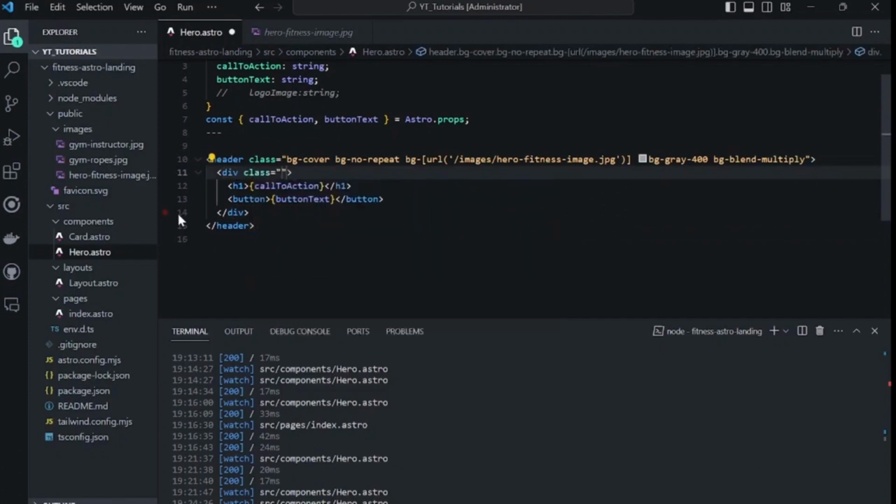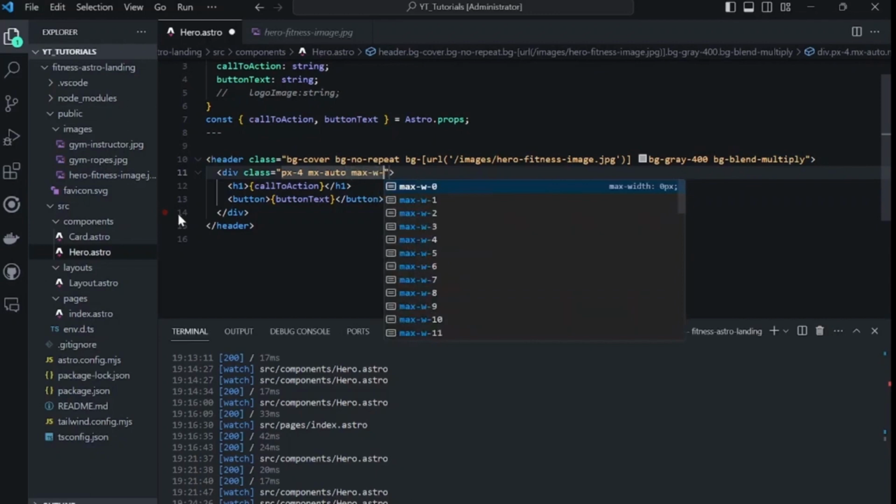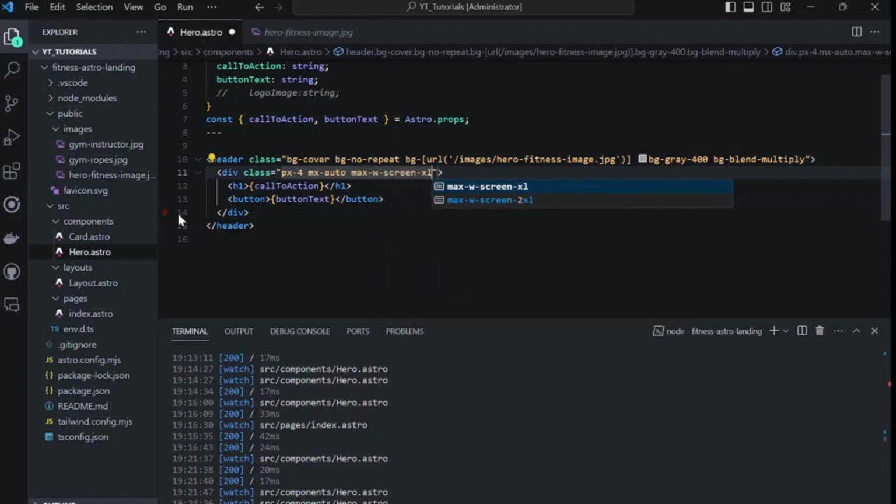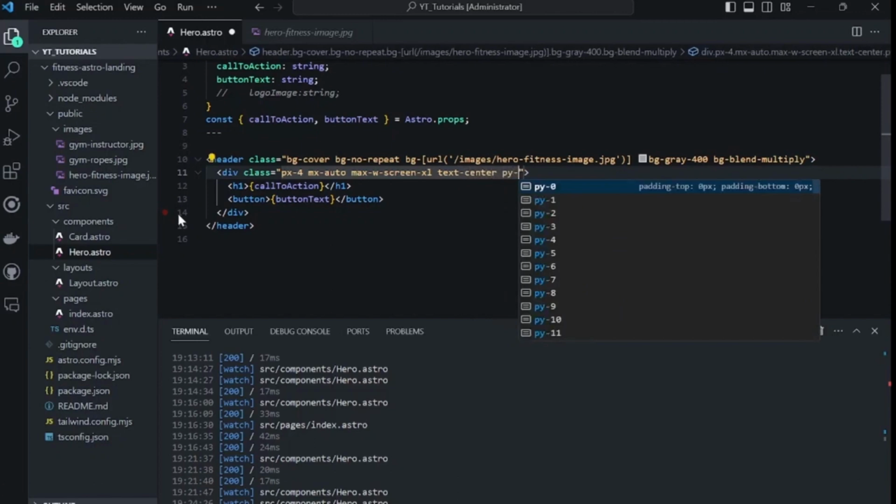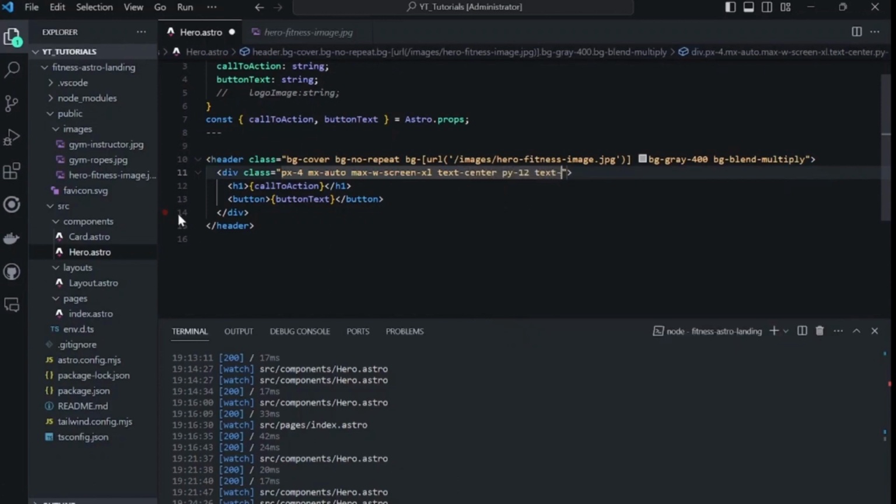We'll give it padding on the x-axis of 4, auto margins, max width screen, we'll give it extra large, we'll center the text, and we'll make the Y on the padding 12. We'll change everything in this div that's text to white.